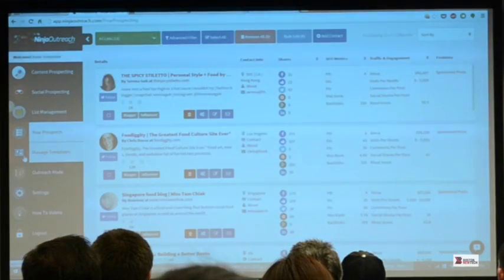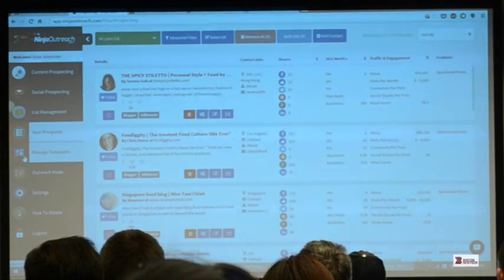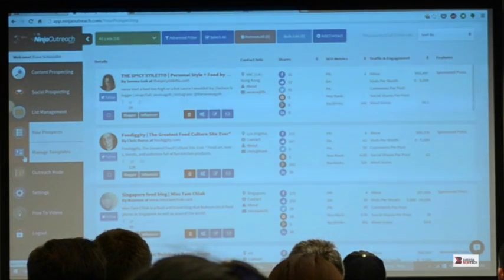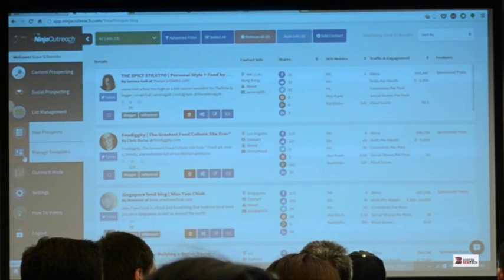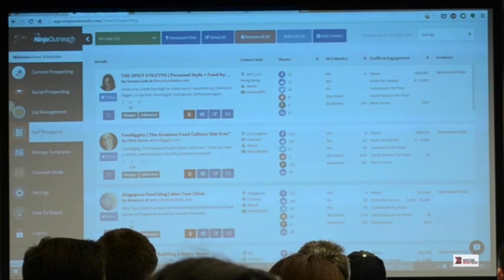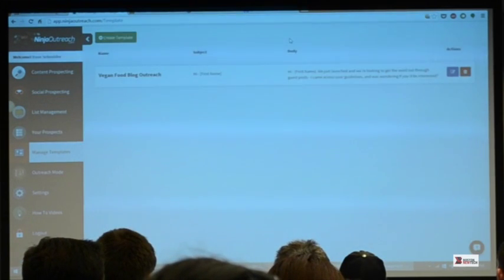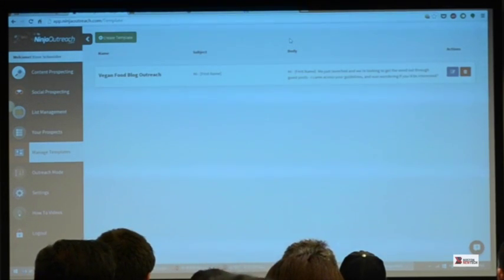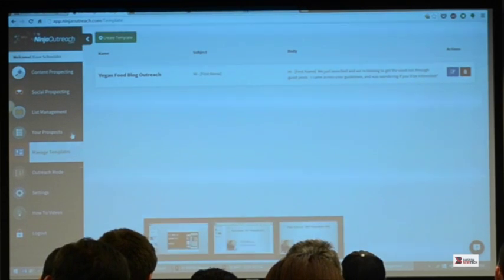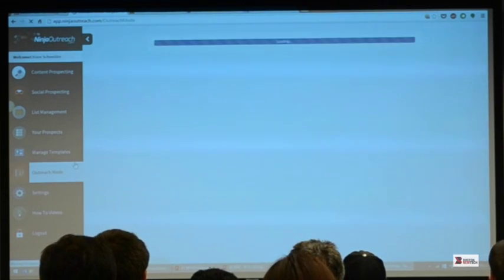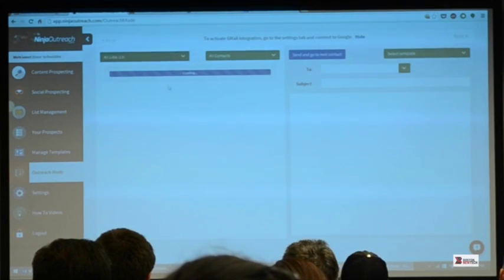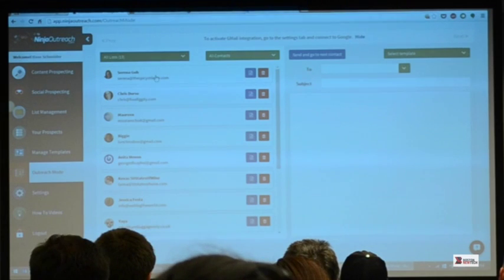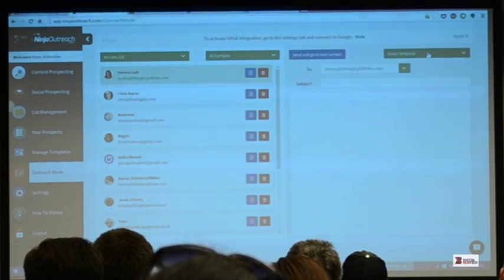And finally, you can actually do outreach from within the software. So you can do an email campaign from within the software, which makes it really the full suite: searching for bloggers, organizing them into a CRM, and then emailing them. It's the outreach campaign all in one tool. That is done firstly by a Manage Templates tab, where I create custom templates with custom fields, and they fill with the data that we have. And then this little thing we call outreach mode is where you load a list that you have, select a contact, and then load a template.